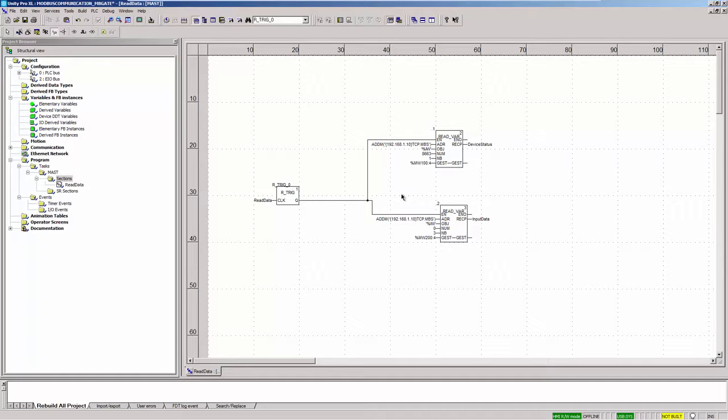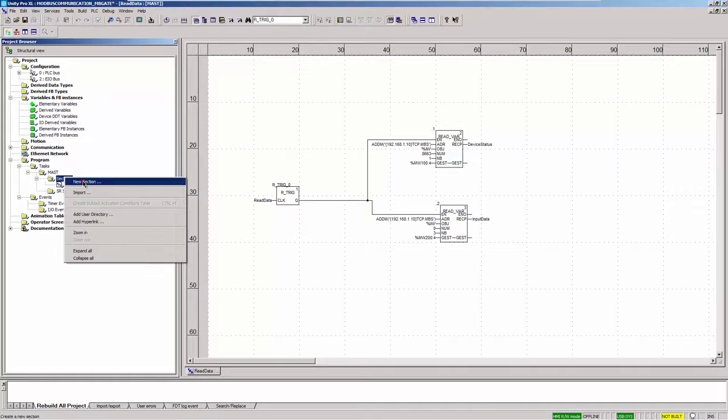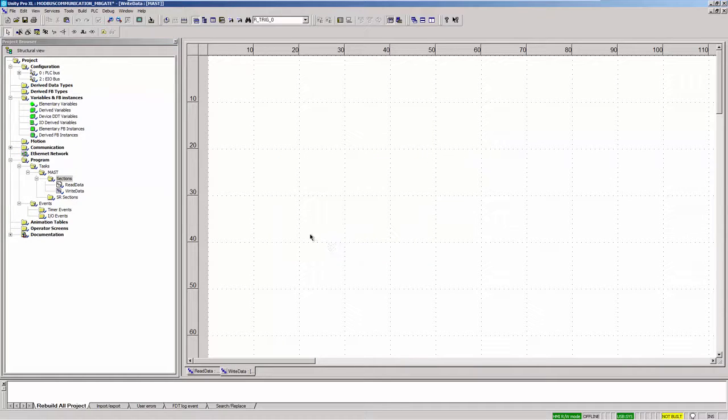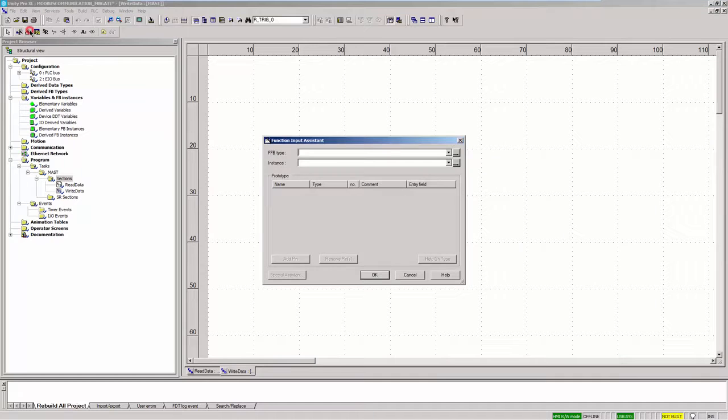In the following, we will show you how to set the Modbus register in Unity Pro to write the status of the Profibus master. It is possible to change between stop and run mode. A detailed description of these two modes can be found in the user manual. In your Unity Pro project, create another function block diagram.